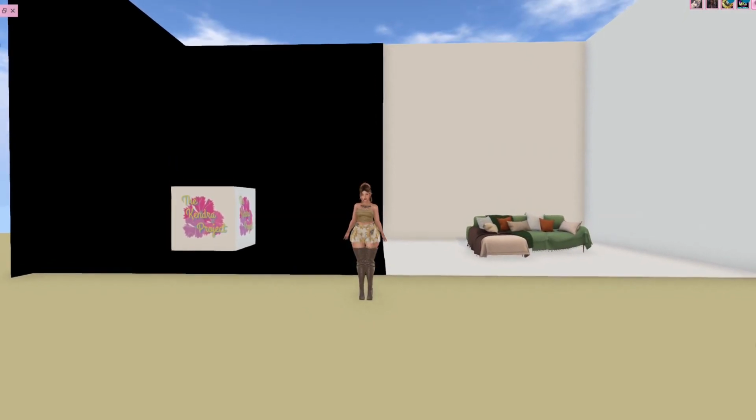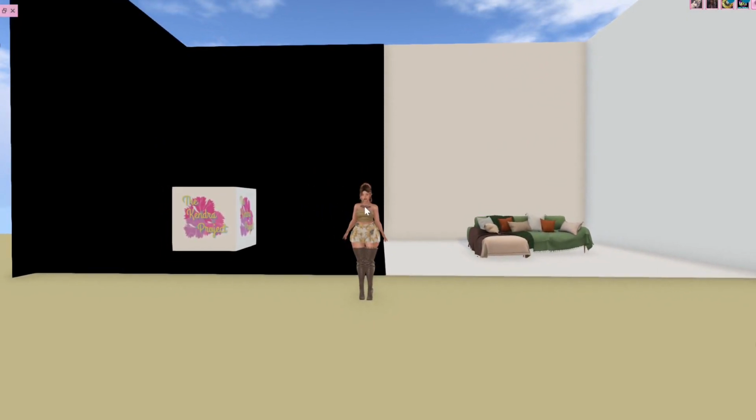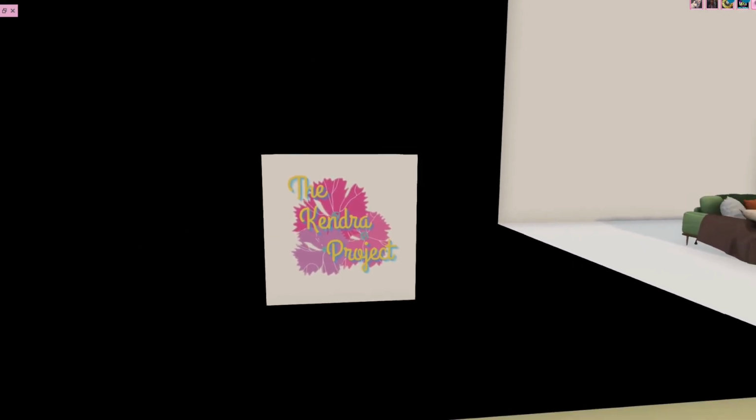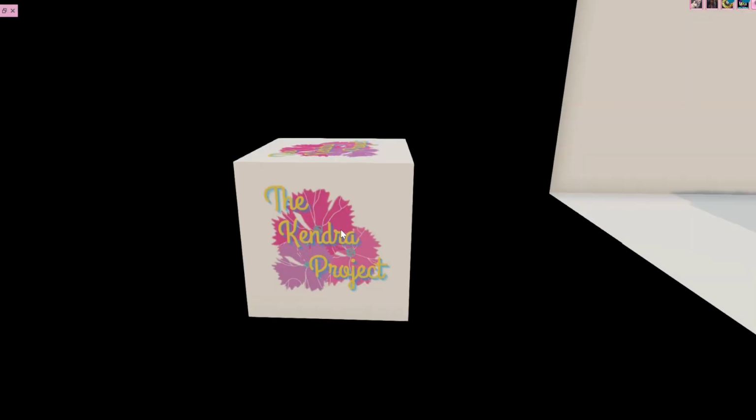The first trick I want to teach you is copying an item just in world without having to re-rez an item from your inventory. All right, so we're going to use this box here. This is just real simple. Sometimes you may need to make a copy of an item, and it's just easier to drag a copy out. If you've ever watched my decorating videos, you'll oftentimes see me do that.